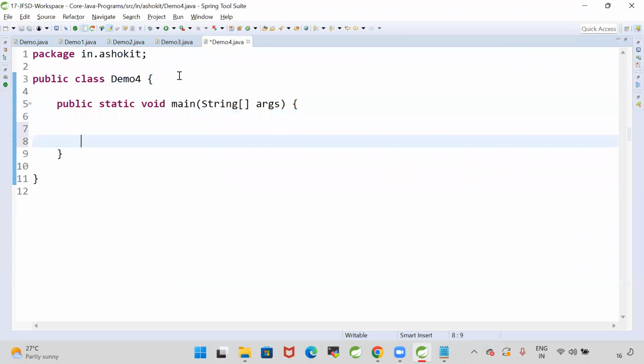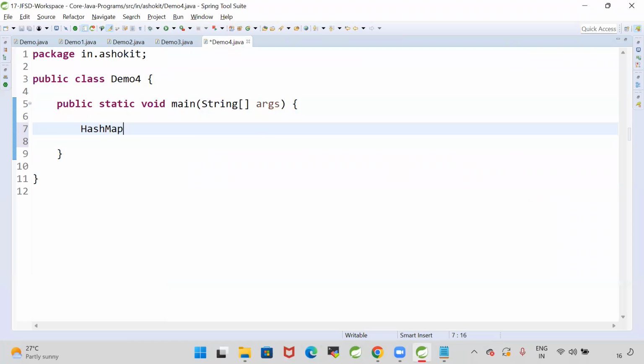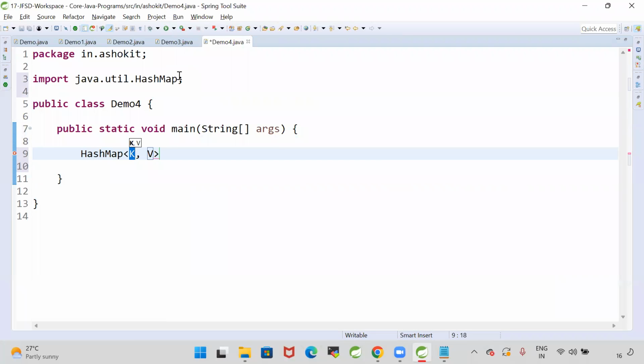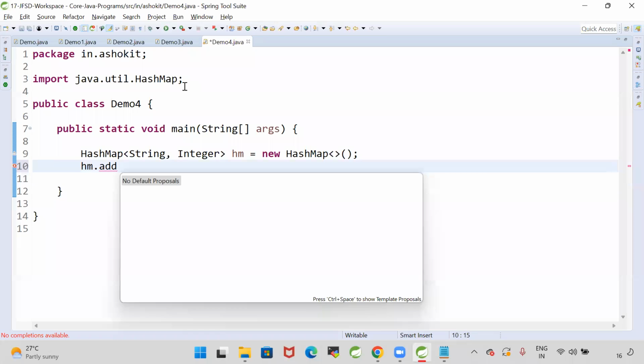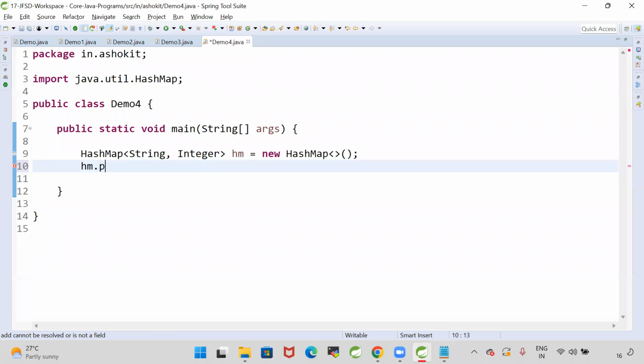Next one, main method. I'm going to take one map object, a hash map, String comma Integer. Map of String comma Integer, that is a hash map, hm equals new HashMap. hm.put, I'm putting the data in the map.